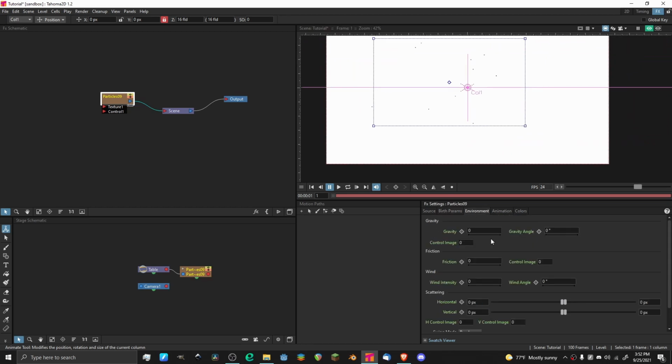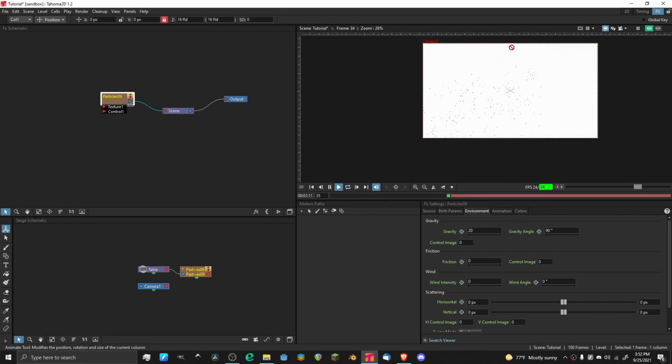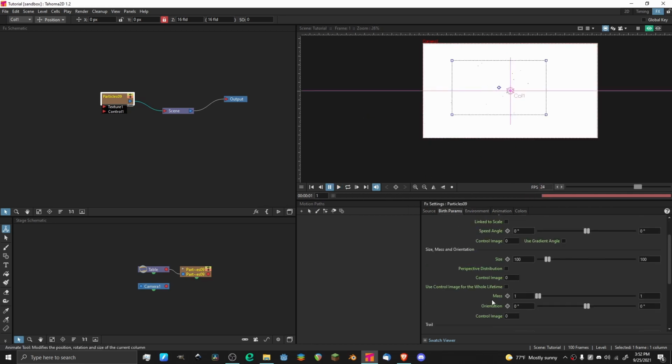Next, we're going to go over to environment. Gravity changes where it will go. So if you change gravity to, let's say, 20, just general gravity, and it adds the actual mass. And then we'll change this to a 90. And then all of a sudden, everything will start gravitating towards there. And if we change the mass, and remember mass, if we come over here to mass and change this to 3, then you'll notice that it'll go faster.